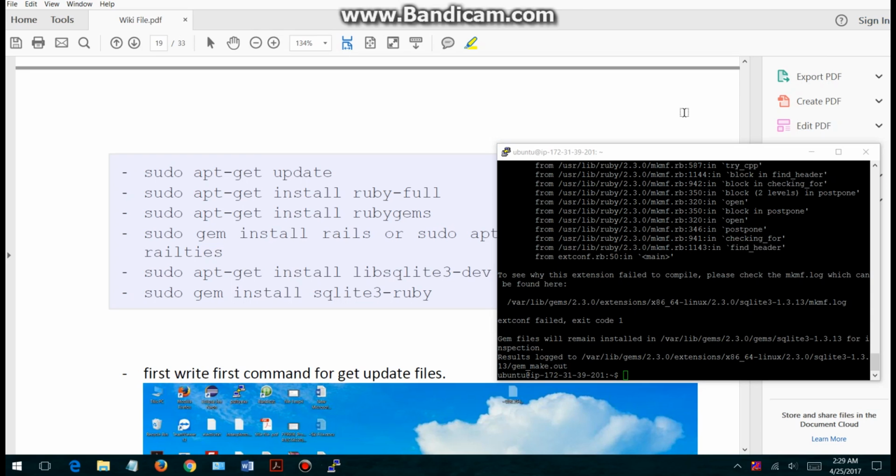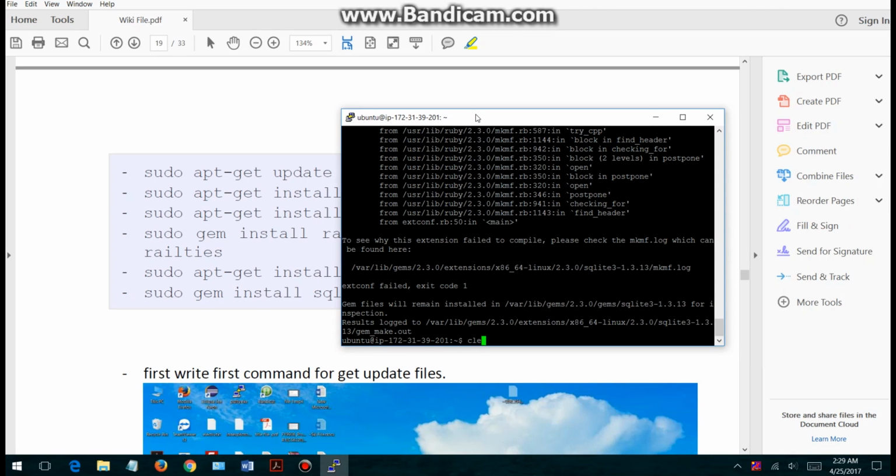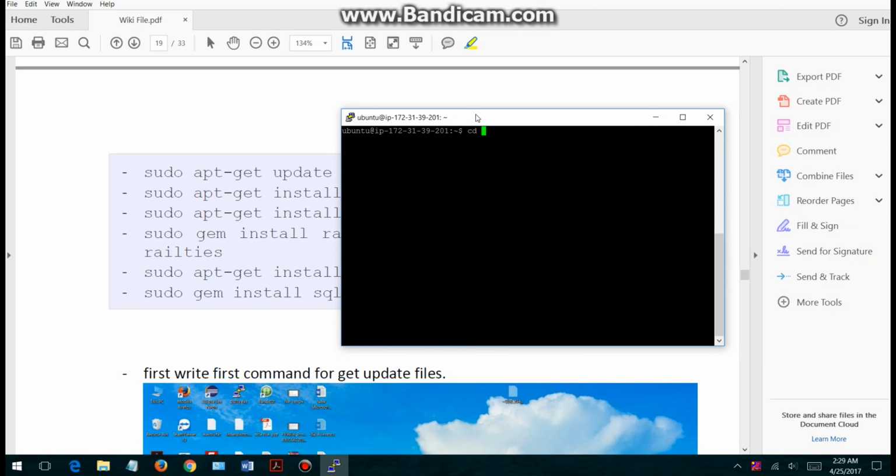Now I go inside my projects. So I first run the clear command, then cd application r1.